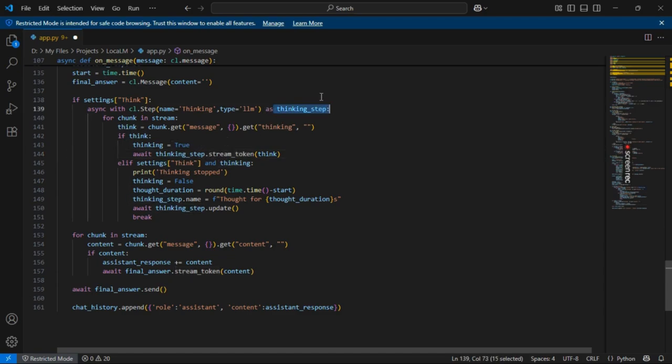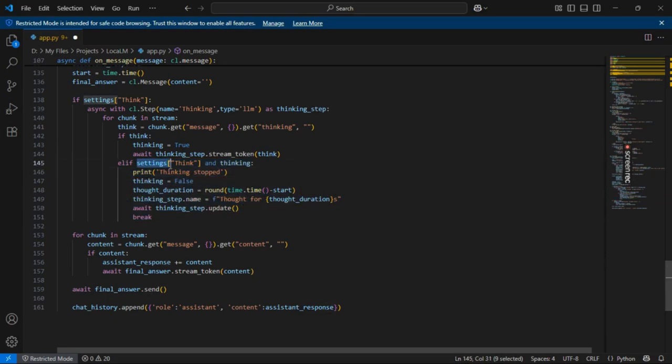We are going to stream through this. So this is how it's going to print the thinking tokens inside of this step, as we had seen previously.